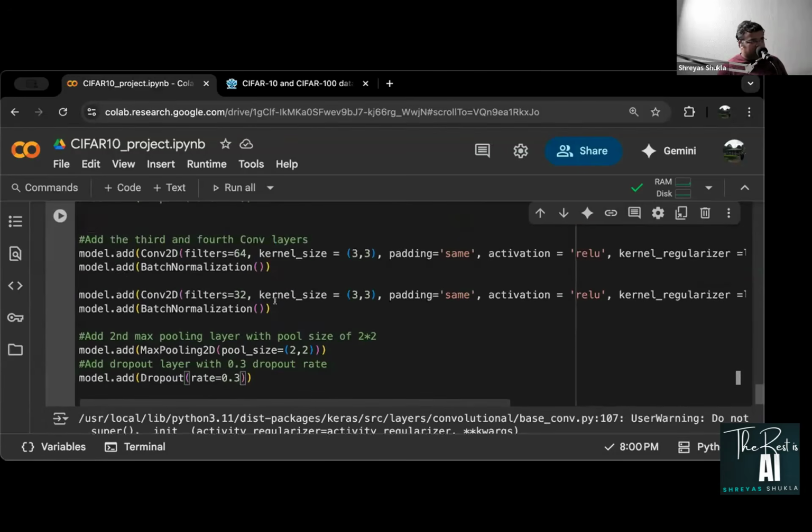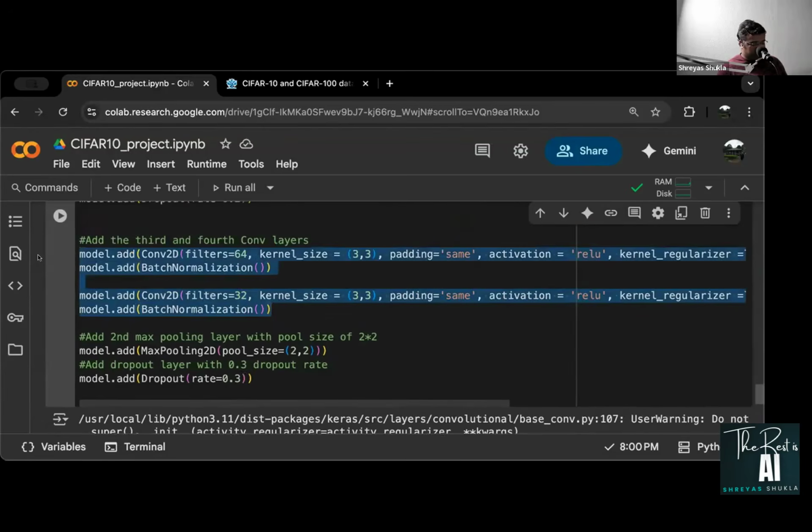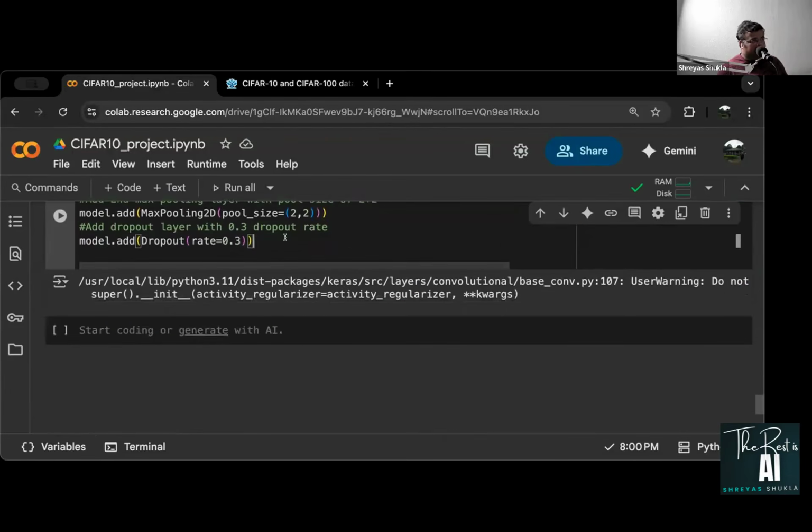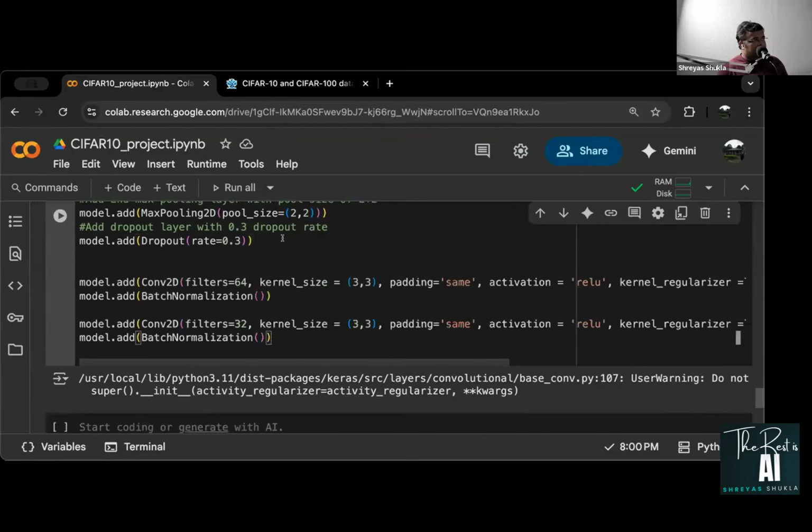Then fifth and sixth layers, I'll copy this and paste here. This time I'm going from 64 to 128. Everything else will remain the same. This is also 128.